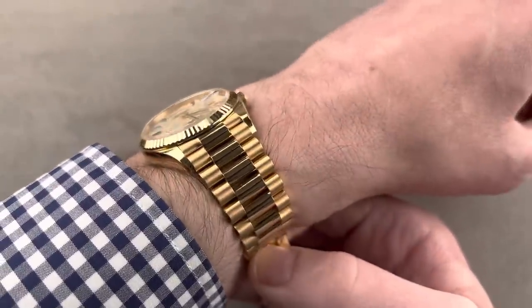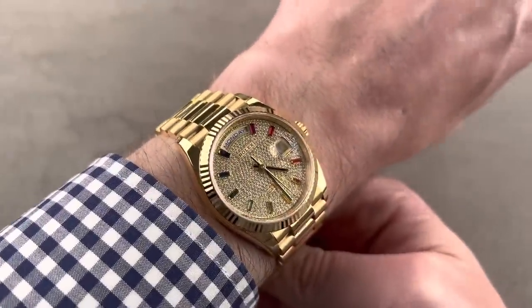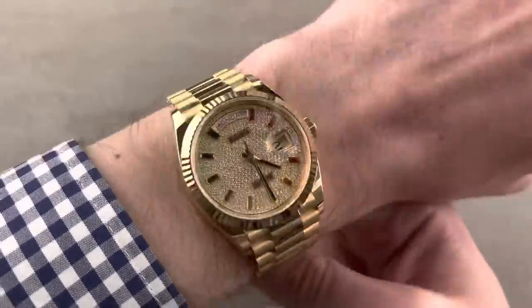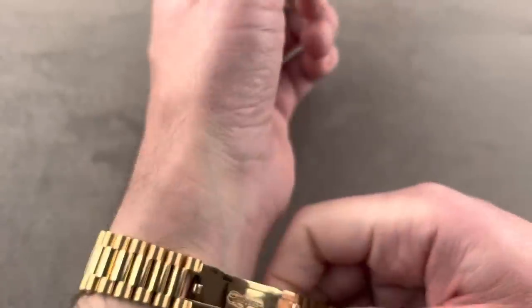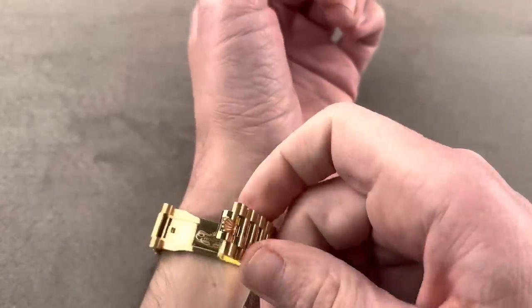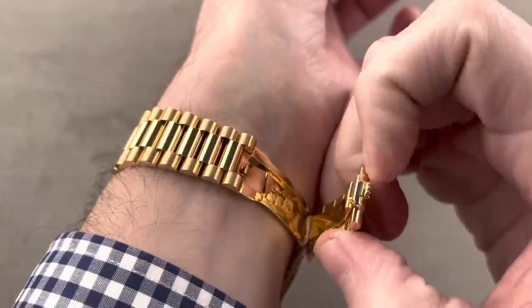We have the President bracelet here, the three link design that originally launched with the Day-Date back in the mid 1950s. And traditionally, this watch has been nicknamed the Rolex President, but the bracelet is properly named the Rolex President. We have the much loved crown clasp, where the only visible partition point in the two sides of the bracelet is that 5-point coronet.